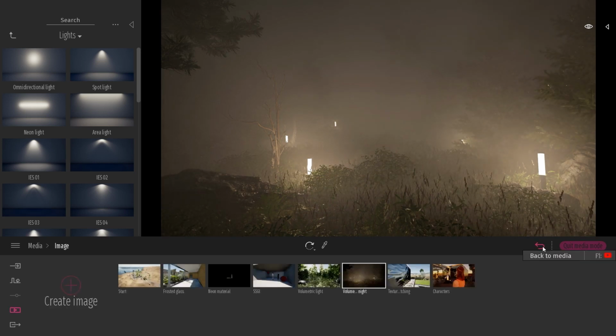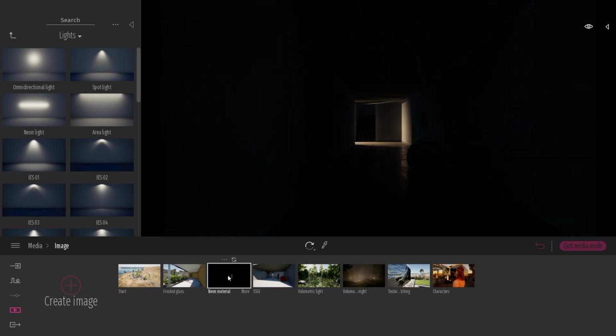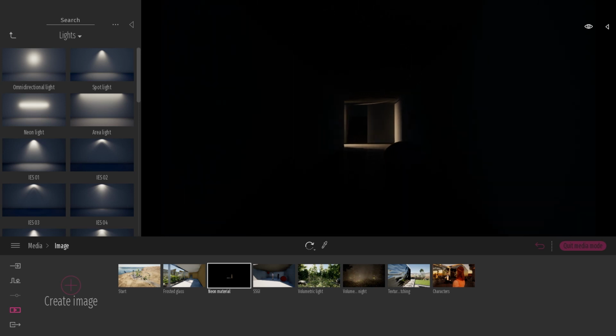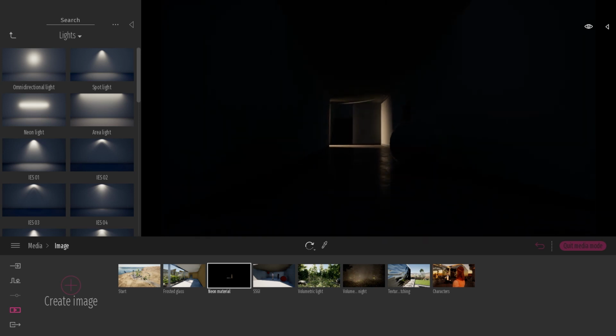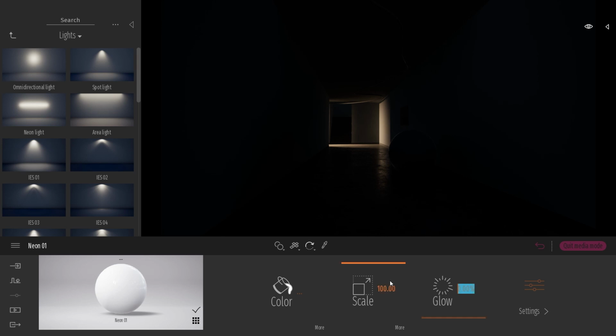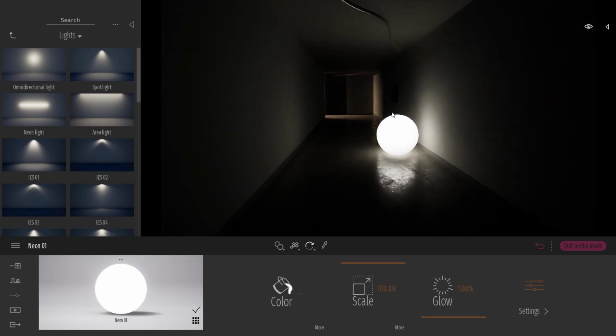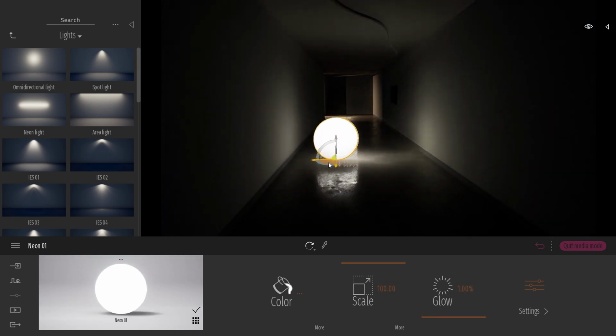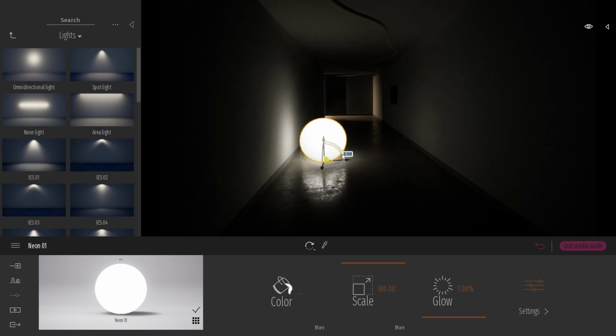After the volumetric lighting, we have done work on the enhancement of the glow. So let me switch to this night scene over here. As you may see here, we have a small sphere on the ground in my corridor. So I will use my material picker. I will select my sphere, and here I will just raise the glow of this object. As you can see now, the object, the glow material, emits real light.